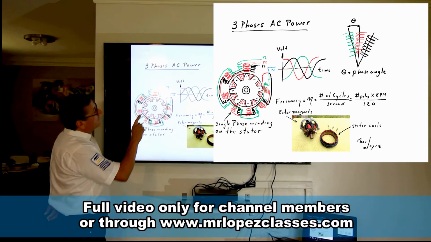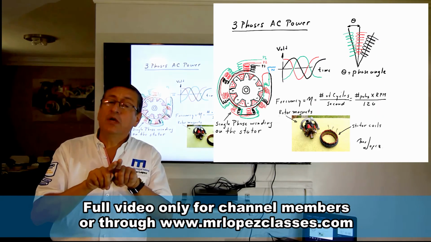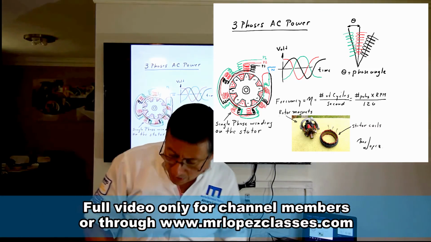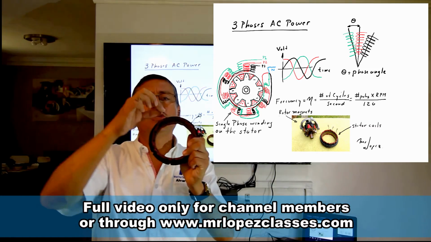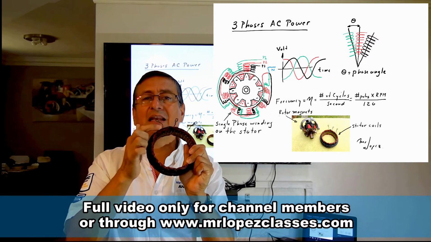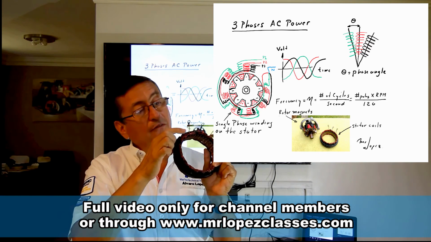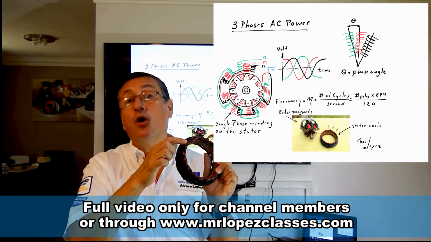Okay, suppose that I have 3 coils. One coil is the black one, and finishes here. Another coil is the red one. Between the black one and the red one there is a little separation. All of those coils, they don't touch together. The wires, they don't touch. Why? Because the wire in each coil is covered with a special resin, a special varnish. That resin is a high temperature resin that prevents one wire from touching the other wire.